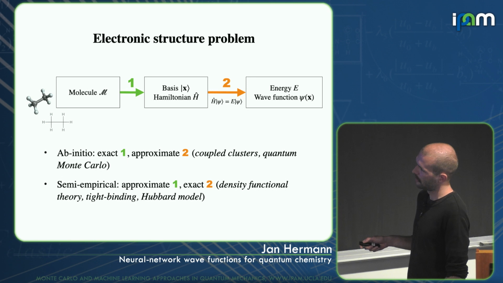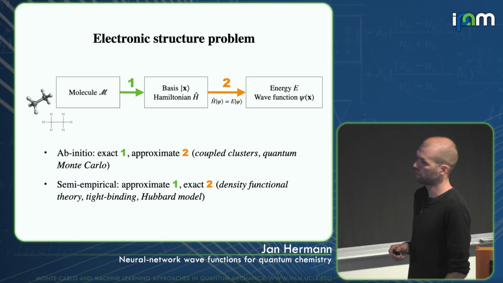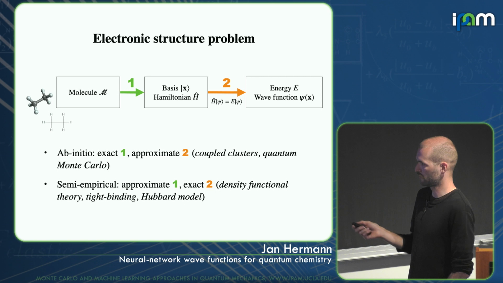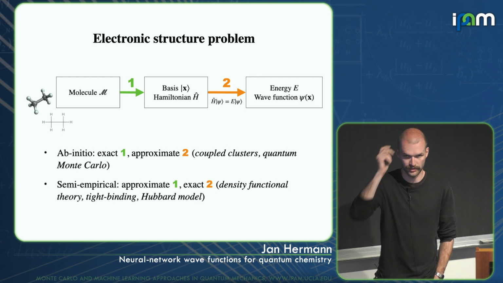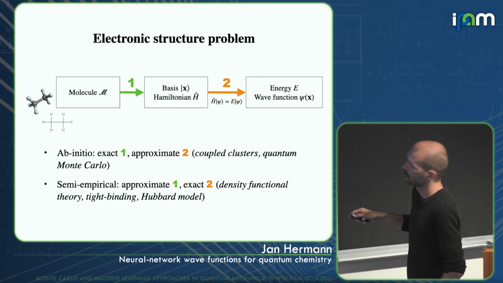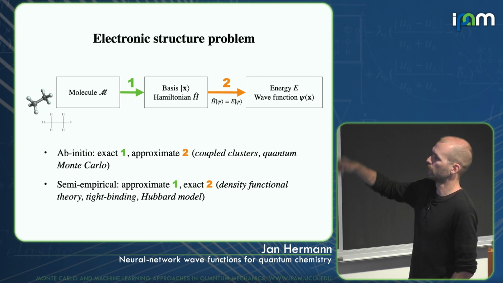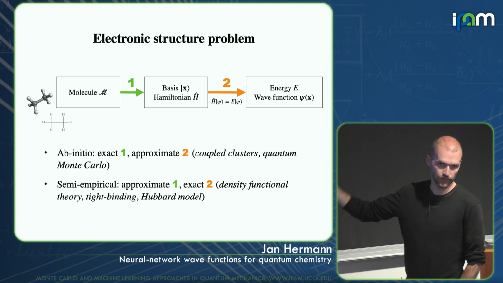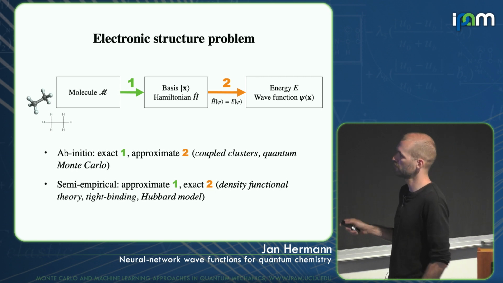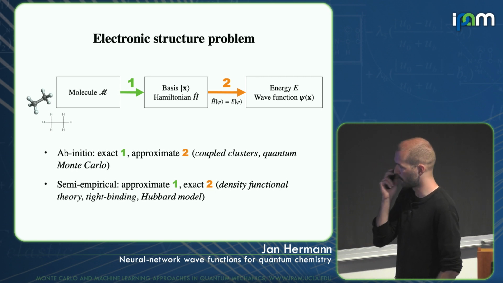And then you construct a Hamiltonian for this molecule in the first step. You pick the Hilbert space, you pick your basis, you write down the Hamiltonian. So that's your first step. And then in the second, you want to solve the Schrödinger equation for the Hamiltonian, get the energy and the wave function or any other property that you might be interested in that derives from that. And then there are, of course, other steps in the whole world of computational chemistry where you then use these and you might want to run molecular dynamics or that kind of thing. But here I'm interested in the electronic structure problem only.